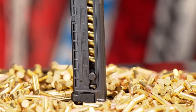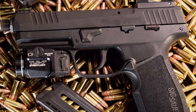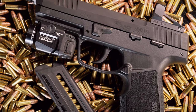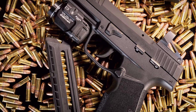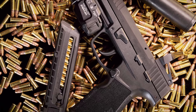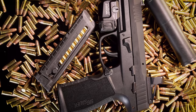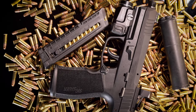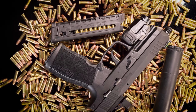The SIG's slide is made from anodized aluminum, and the method of operation is simple direct blowback, which is true for basically every rimfire handgun on the market today. What's unique about the design is that despite being a hammer-fired, single-action-only pistol, the P322 looks like a striker-fired gun — because the hammer is actually shrouded and internalized at the rear of the slide.